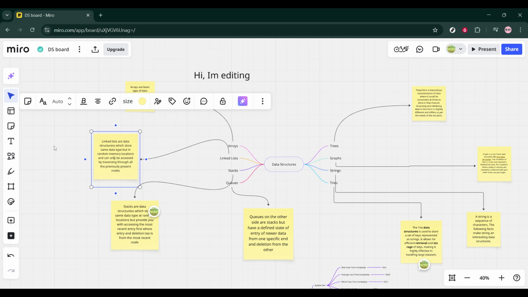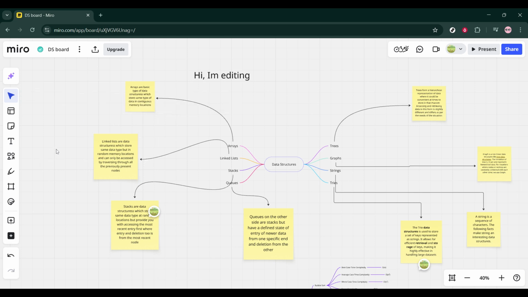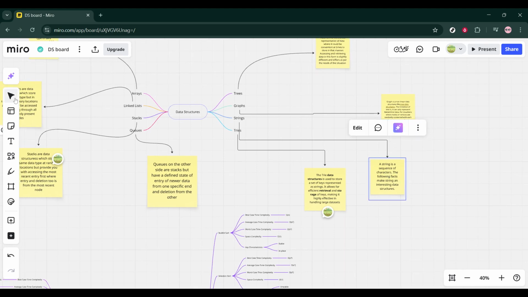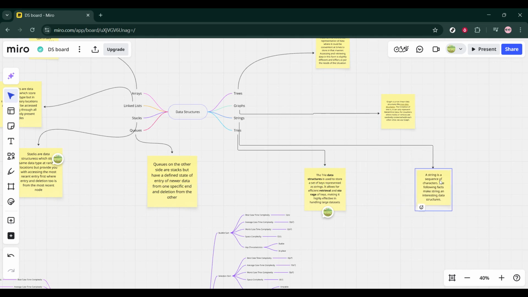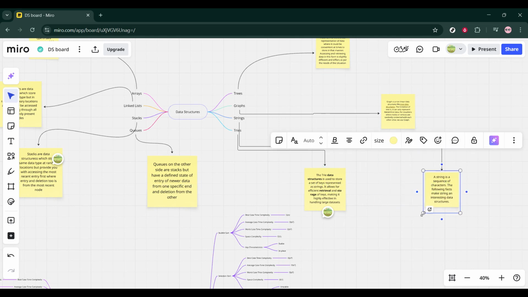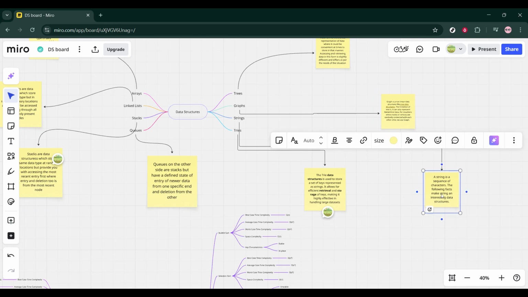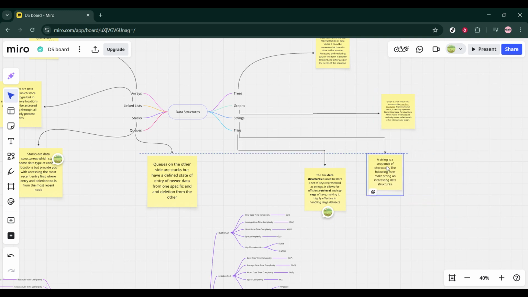Now let's move on to moving and resizing objects, which is something you'll do constantly when working in Miro. To move an object, simply click on it and drag it to a new location on the board. You'll notice alignment guides appear to help you line things up neatly. To resize an object, click on it and then use the small handles at the corners. Dragging these handles lets you make the object bigger or smaller while keeping everything proportional. This is especially helpful when organizing complex boards with lots of elements and you want everything to look clean and readable.